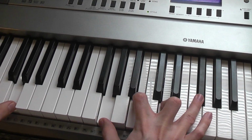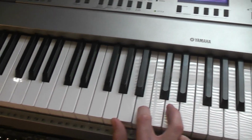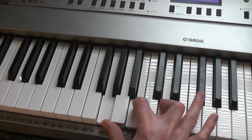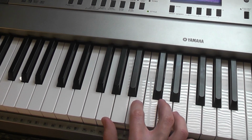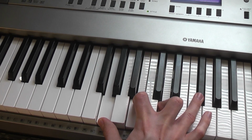"Float all over." You're going to play the chord you played before. It looks similar. It's a G, right hand, G, B, D, F sharp. And then you're gonna move the F sharp down to an E. Move it back up to an F sharp. Back down to an E.